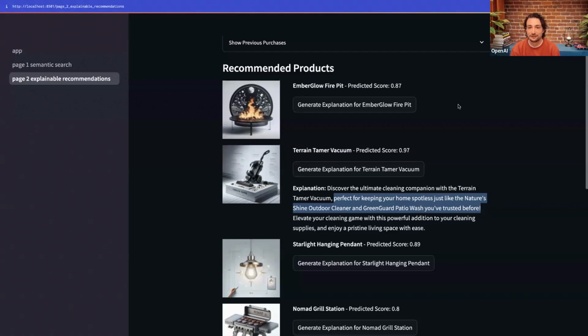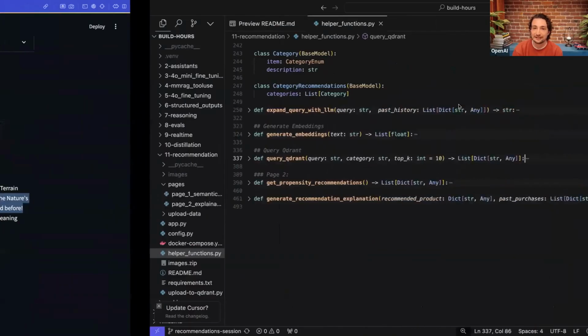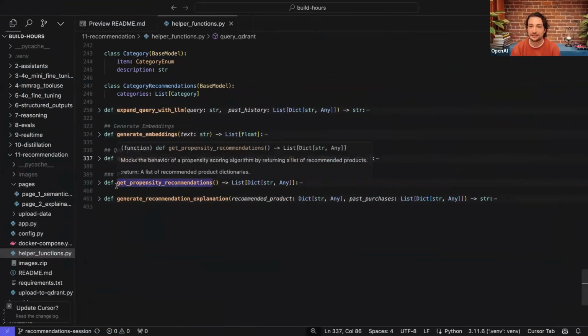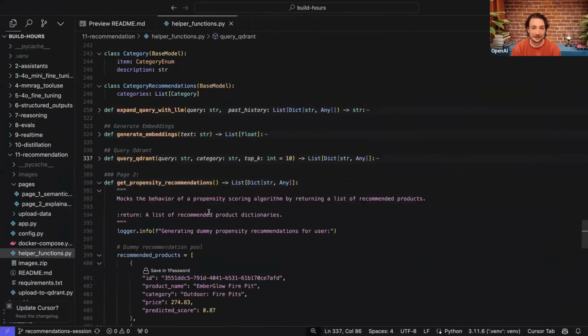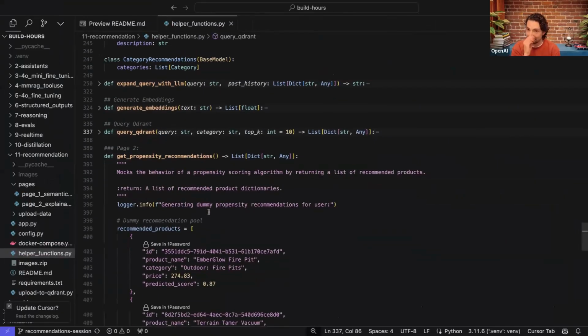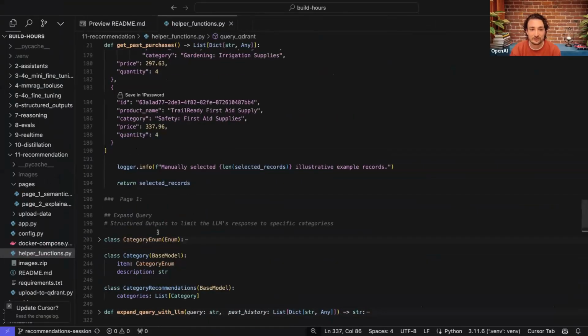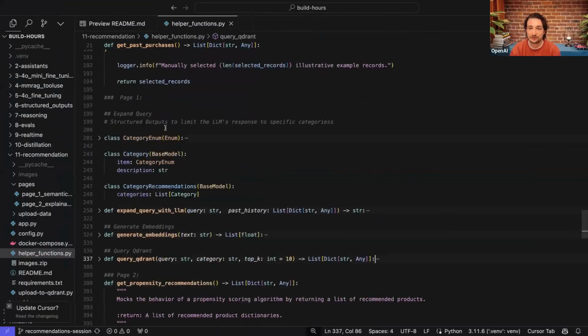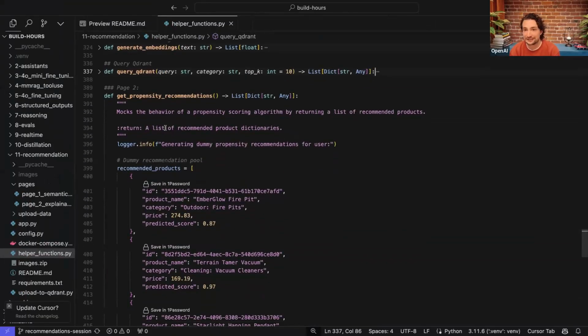Awesome. So we'll dive into the code now and see what this looks like. It's pretty straightforward, but there's really two main functions that I want to call out here. The first is on the recommendations themselves. Similarly to the list of previous purchases, I'm hard coding this just to show an example of something that the model is not doing.